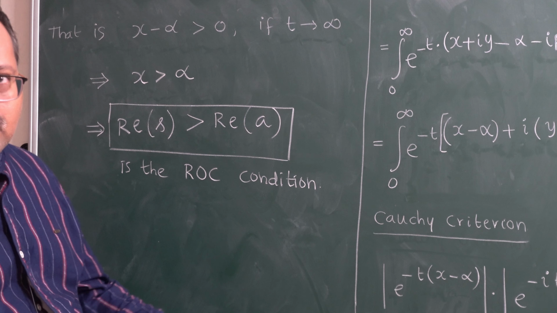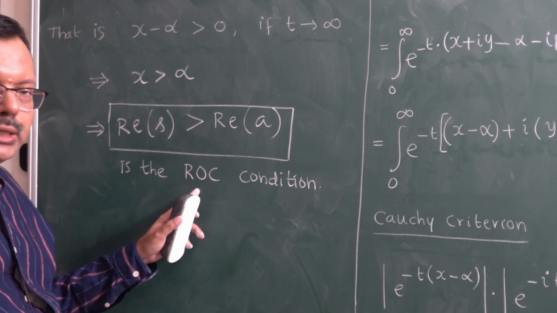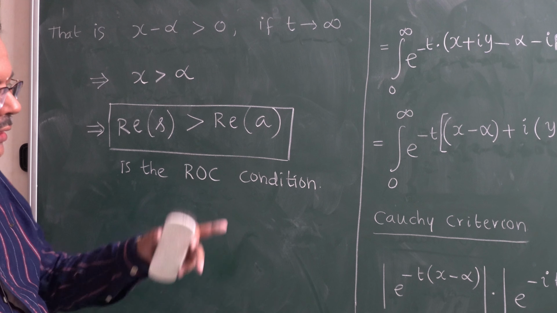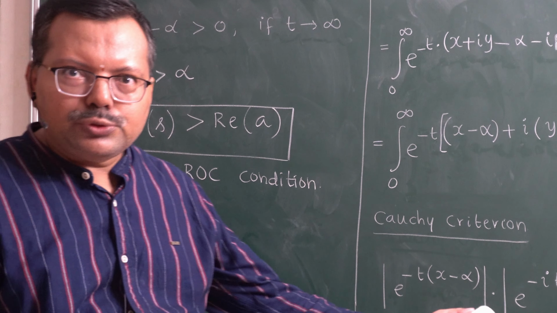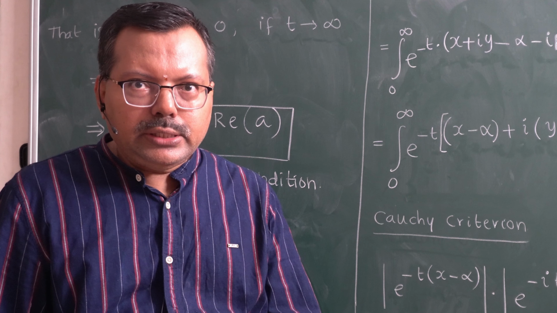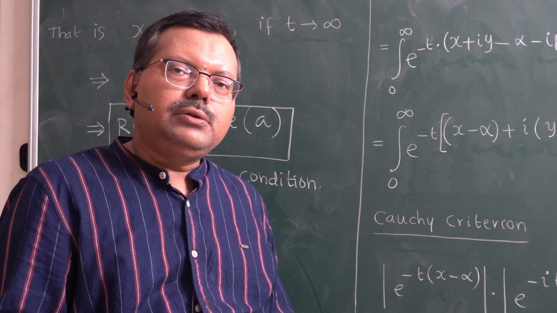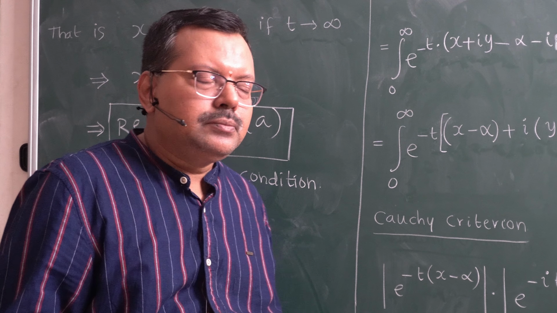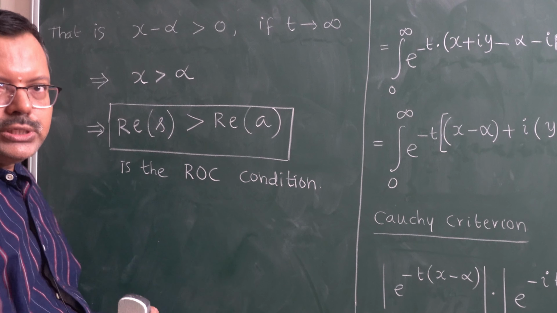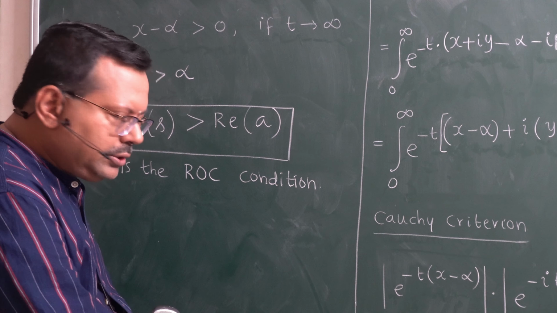So that means we have not yet done the integration, but even before doing the integration, we are now discovering the region of convergence. So provided that the real part of s is greater than the real part of a, you can proceed further to simplify the integration. If you are unable to discover the region of convergence, then there is no point in evaluating the integral. You are wasting your time, and even if you evaluate, that result is a totally invalid result. So we don't want to do the integration before discovering the ROC. First let us discover the ROC, then if it is successful, after that you can evaluate the integral.